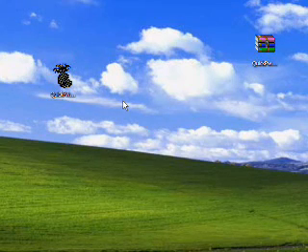Hey guys, in this tutorial I'll be showing you how to jailbreak the new 2.2 firmware for iPod Touch and iPhone. This new jailbreak is really quick, it's just like the old one, and that's why I'm just going to make a quick tutorial on it. If you need any help, just put it in the comments below and I'll get back to you. So now let's get started.